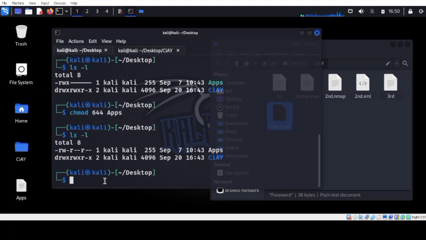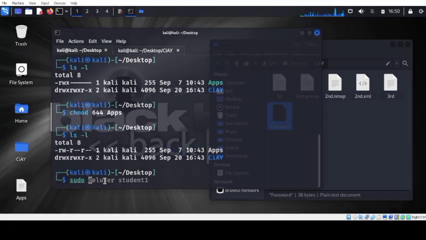Right, now to change the ownership, so we don't have, okay, I'm going to do sudo adduser. Sudo adduser, pardon me, adduser. Useradd is still there, but you might have some issues.